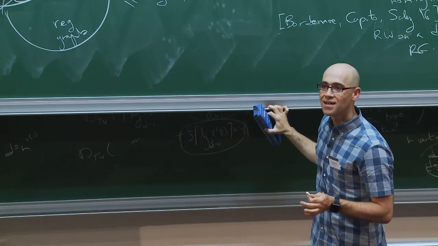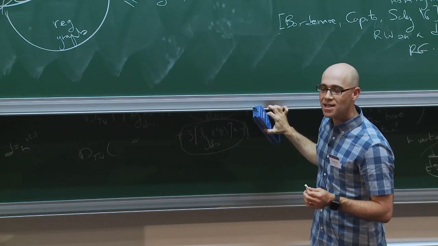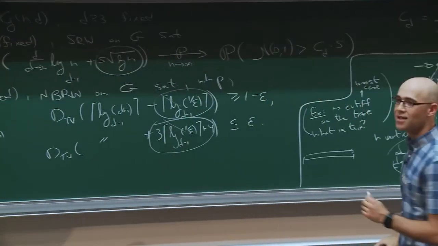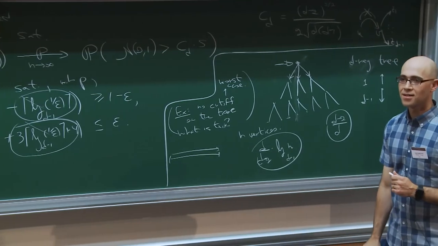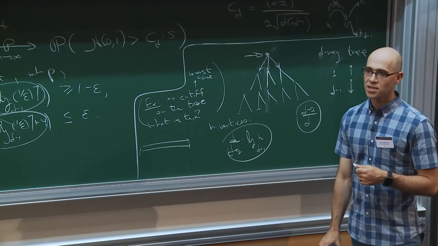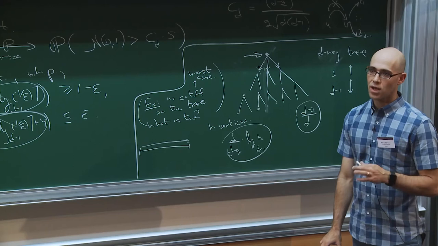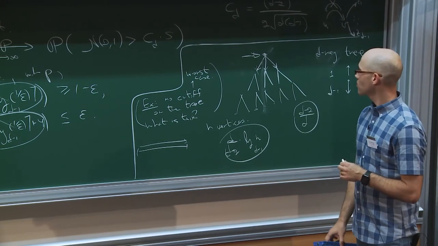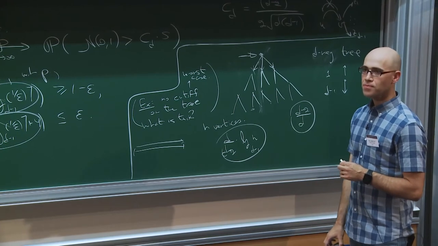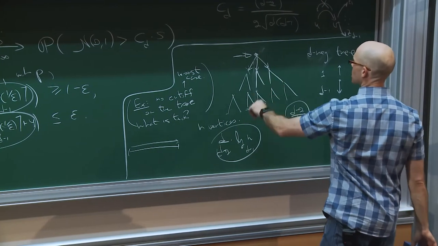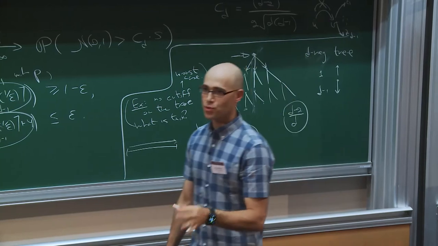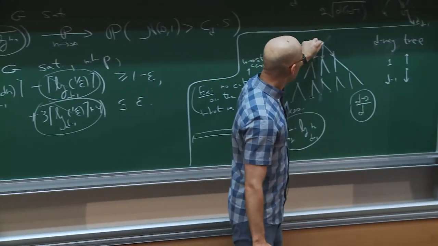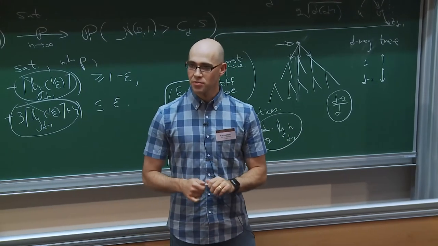Yes? In the picture with a tree where you started from the root, it seems to me that once you hit the diameter, basically, you have cutoff or something like that, or you have mixing, right? Or the typical distance, yes. Is that something that you will be discussing here in general, or is it only in your example for the tree, that once you hit the farthest thing that you have mixed? Okay, the diameter here would be twice, and also the typical distance, something along those lines will be discussed.